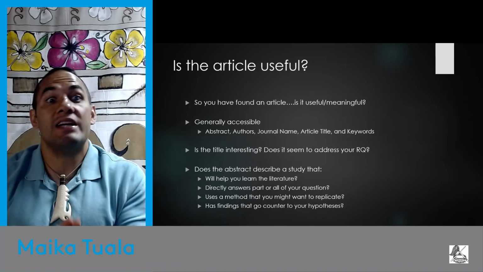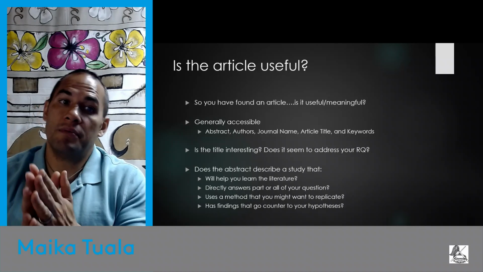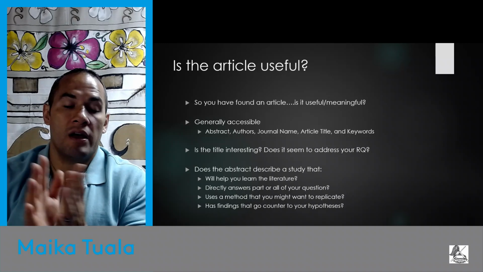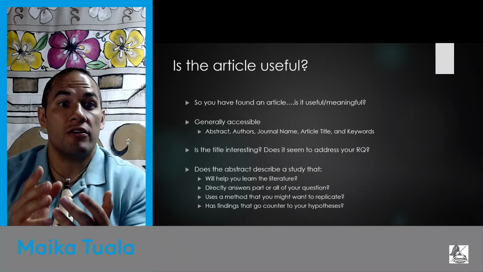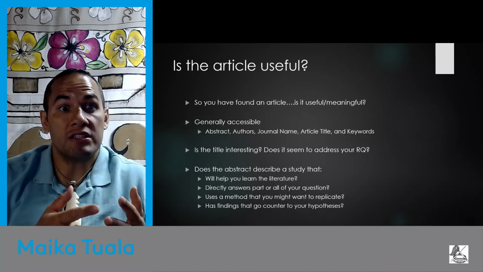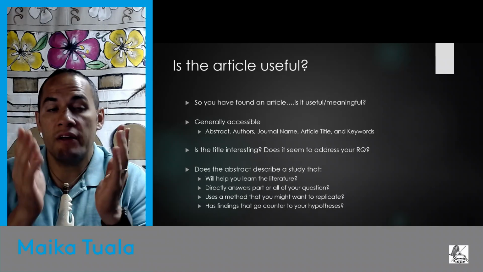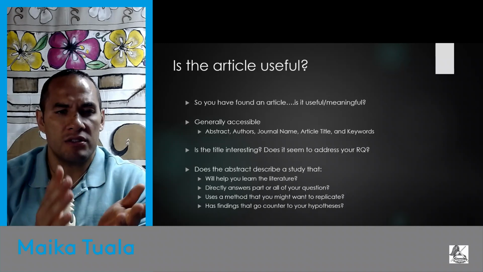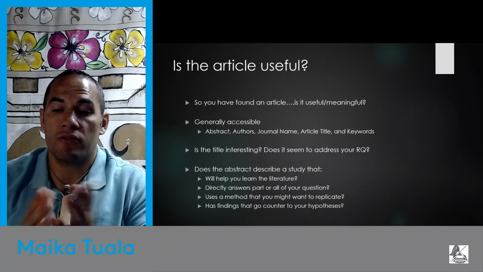That means you can change your research question. You can look at it and say, well, they found that race does impact education when it comes to attainment. So maybe I can look at race and gender when it comes to that, right? Or maybe I can look at race in Nebraska or in the Midwest during the 90s. Does that make sense? So if they already answered it, then maybe you look at a different place or time. You just make it a little bit more specific so that you can use that article to help you.